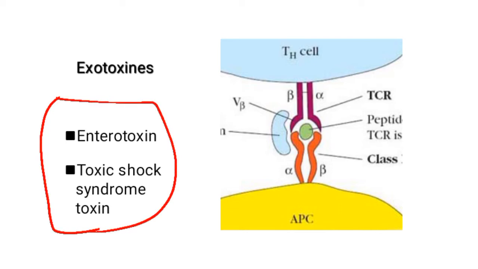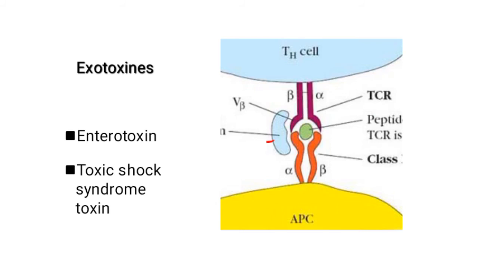Normally, when an antigen is engulfed or phagocytosed by APCs, or antigen presenting cells, they present it on MHC class II, which then binds to the T cell receptor and the T helper cell is activated. But in the case of a superantigen, the antigen binds to the V beta of the TCR without intracellular processing, and it causes the stimulation of T helper cells in large number. A large amount of T helper cells will activate, and a large amount of cytokines, interleukin 1, interleukin 2, will be produced.